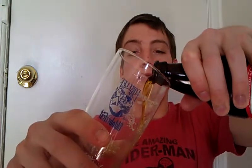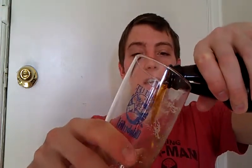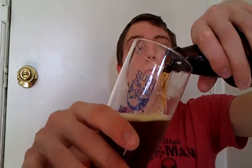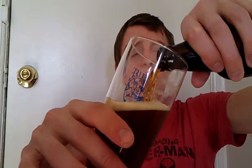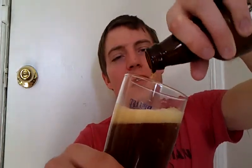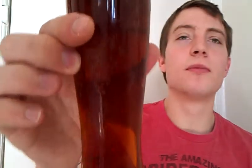This had a real good color to it — kind of like a copper amber color, and you can probably see that when I'm finished pouring. Even as I'm pouring it, you can get a real good smell out of it. It kind of, and this might just be me, but it reminds me of apples. It's kind of fruity.